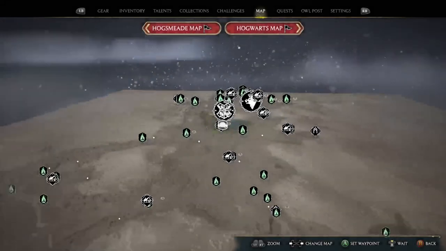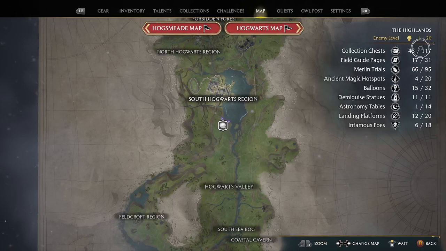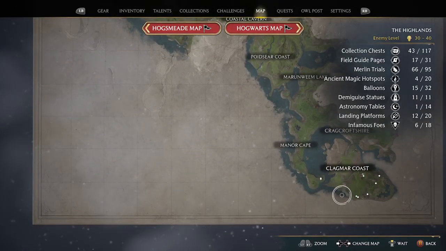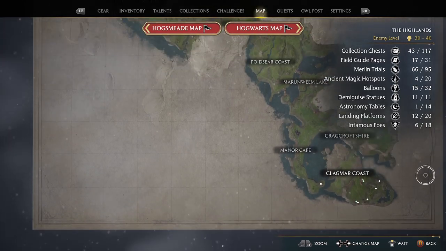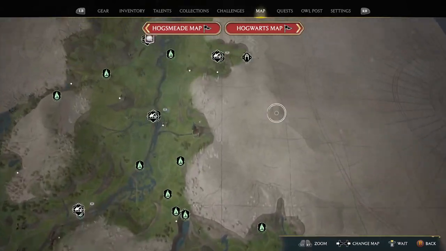Alright, I want to check something here. I'm pretty sure we have everything we need to collect those chests. The field guides. The Merlin trials. The ancient magic hotspots. The balloons. The demigod statues are done. The astronomy tables. Landing platforms. And infamous foes. Well, some of those infamous foes may require the Highlands. Is that count of all of this? I think it does. Some of those infamous foes may require quest stuff being done, right?